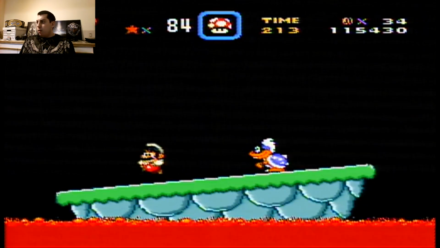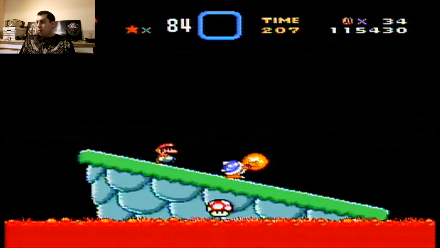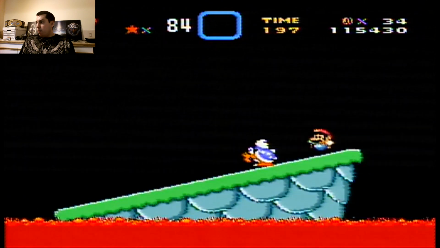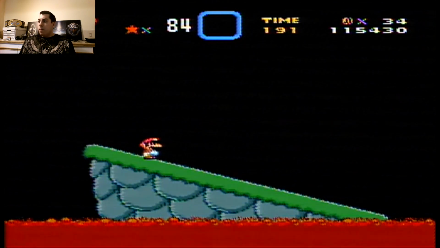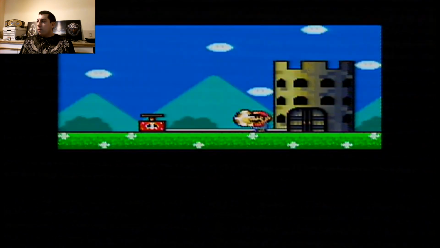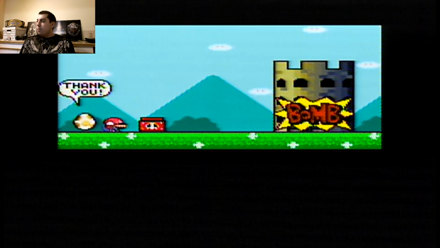Yes, me. That's not what I wanted to do. Come on. Almost. Got you. There we go. We defeated Iggy, amigos. Let's find out if Princess Peach is here. Nope, just a dino egg. Boom!